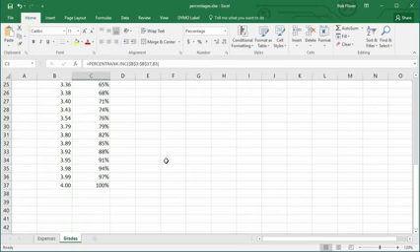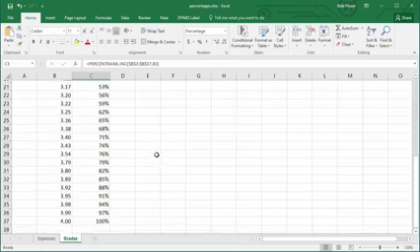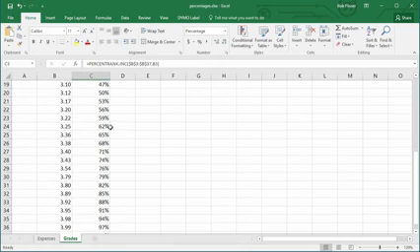So this is great, but sometimes you might want to do this in reverse. For example, let's say you're one of these students and you're applying for an internship, and you're told that to get this internship, you have to be in at least the 60th percentile. But when you look on this list, you can see there is no 60. There's a 59 and there's a 62. How do you know what's the 60th?